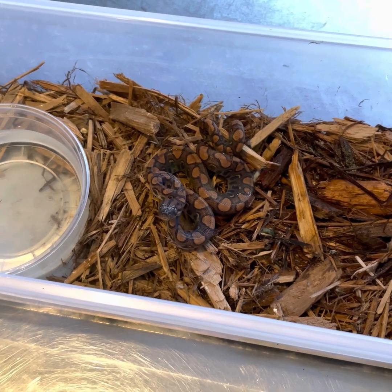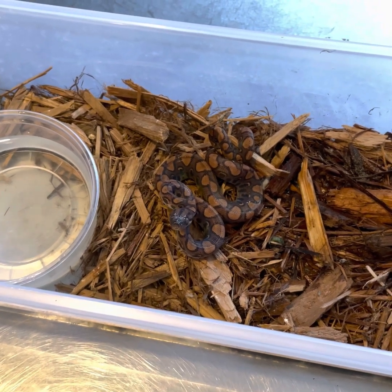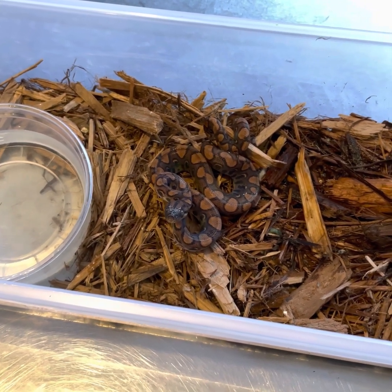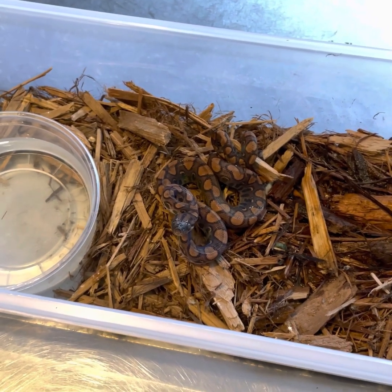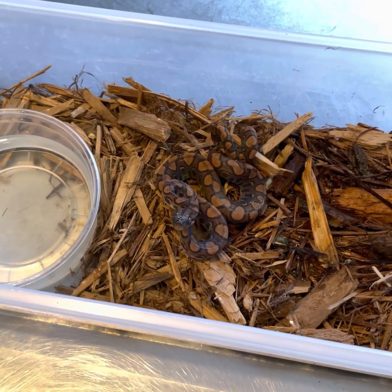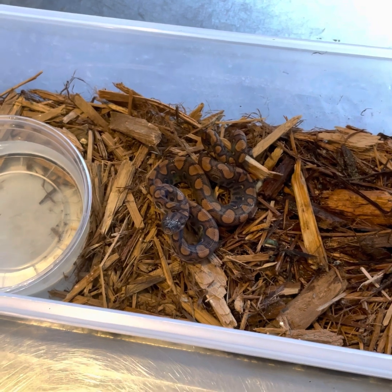I do suggest that you guys stick with a tub system, whether it be a rack or a Sterilite tub with a heat mat under it or something along those lines. Because the humidity is the big issue with them. If you don't keep them humid enough, they struggle to shed, and that can cause more issues than just having a little bit of stuck shed. You can accomplish keeping these guys in a glass aquarium. You can do it. It just takes a little more work, a little more effort, more misting. You have to cover a lot of the screen to keep the humidity up in there. But outside of that, yeah, just warm and humid is kind of how they like it.